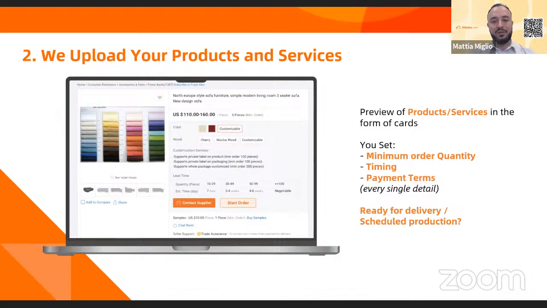It is important to set the minimum order quantity, the timing of delivery, and the payment terms. As I mentioned, we are not a commission-based platform, so we don't take any commission on sales. That's why the payment terms will be directly negotiated between the buyer and the seller using our communication tools, but also outside the platform.